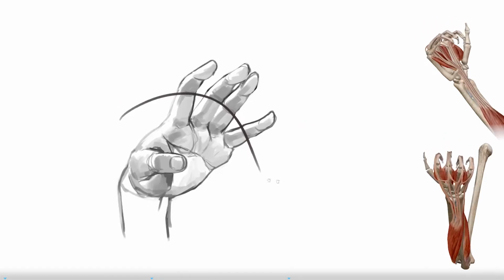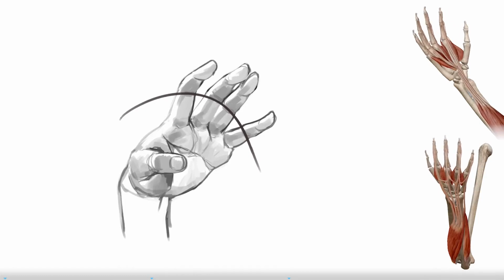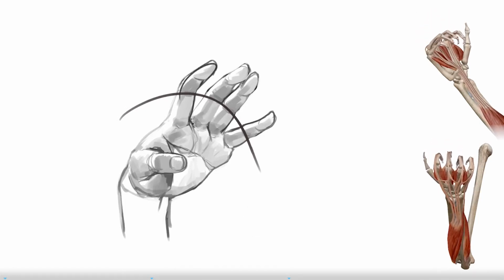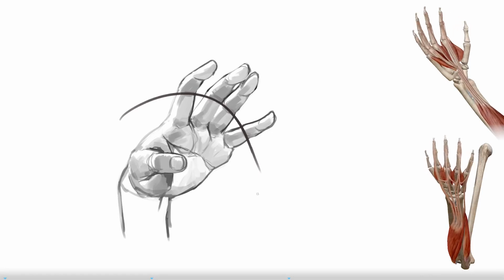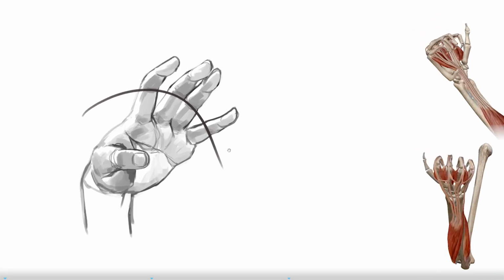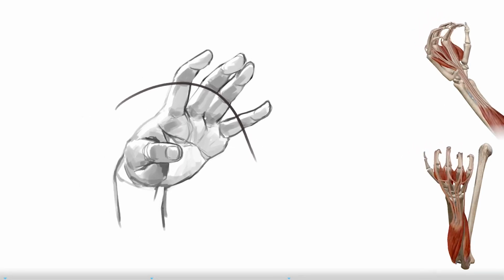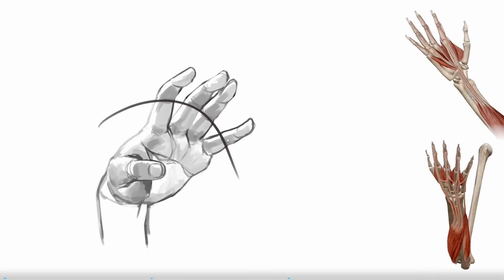And this is something you can definitely do once you're at a stage where it's only a bunch of ellipses, to make sure that all your ellipses are lined up nicely. So this is a good step. This is a good way to check yourself. If you don't know exactly how to tell if your hand's correct or not, and you don't have anybody to let you know, you can definitely use this technique here.